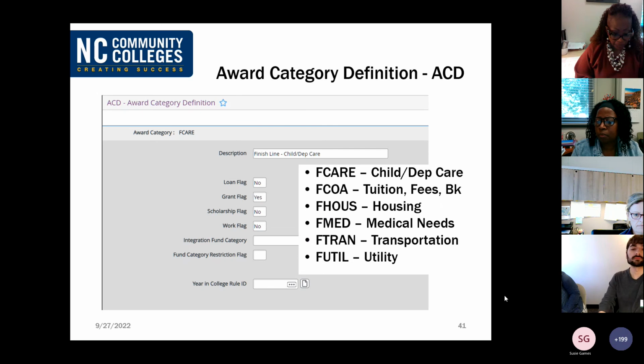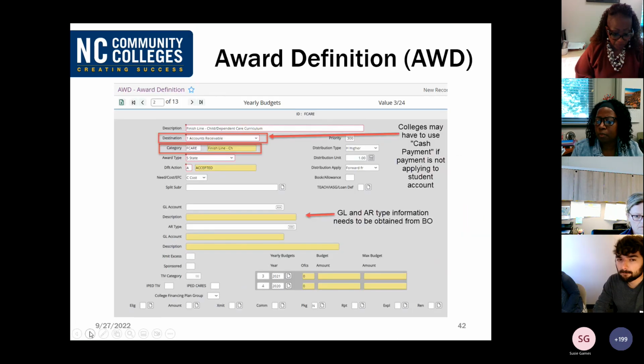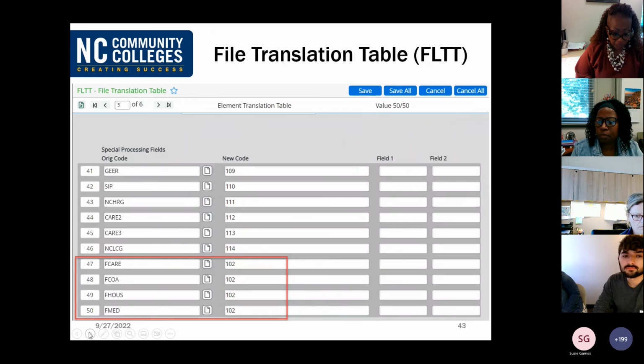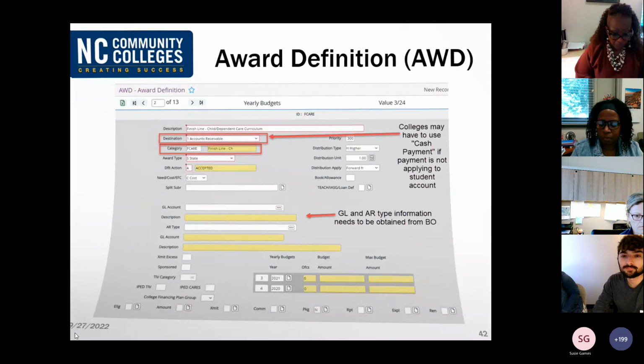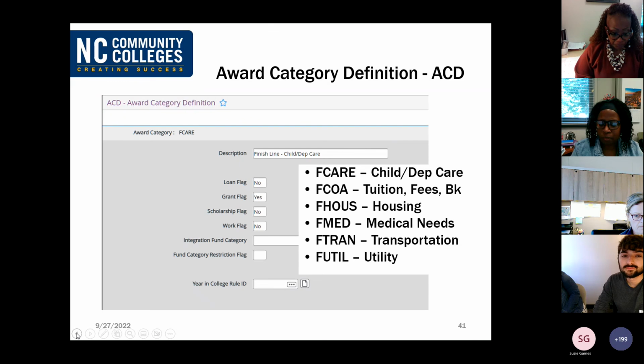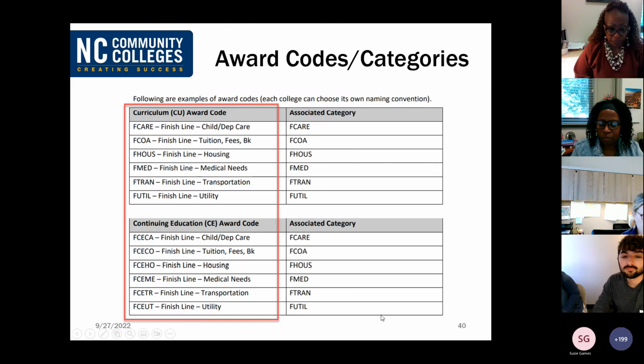Now, they will not each have, I'm sorry, Allison, go back. I'll let you know when to go forward. You'll notice in this slide that these categories on the right-hand side are the same as they are at the bottom. We have different award codes for curriculum and Con Ed, but we will still use the same categories.